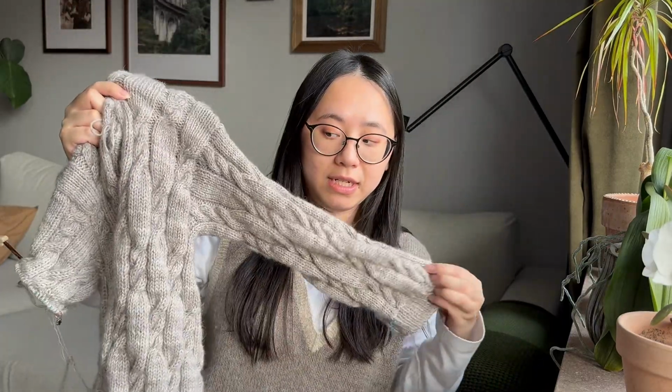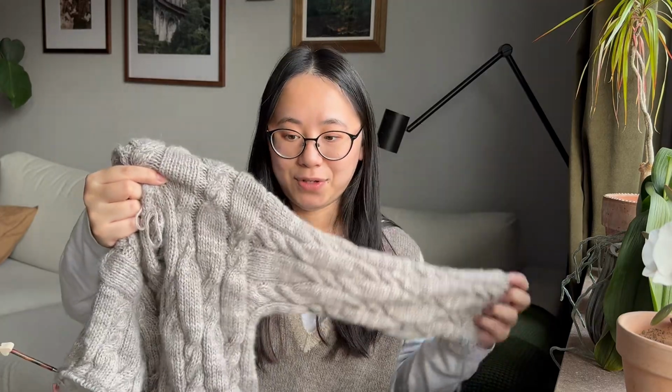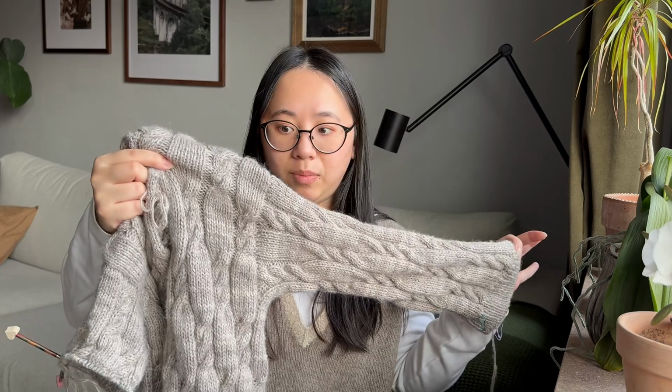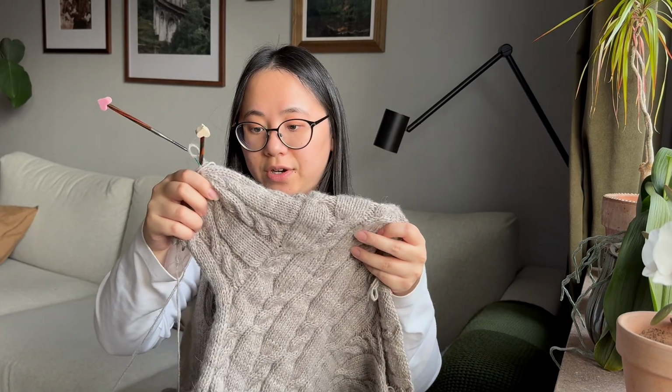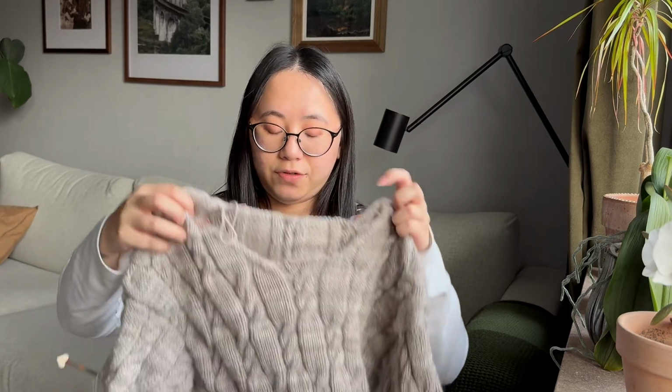So I finished the left arm. It looks quite short, but I have short arms, and also I think that this will block out really nicely. So I just started on the right arm, and then I need to finish the collar.